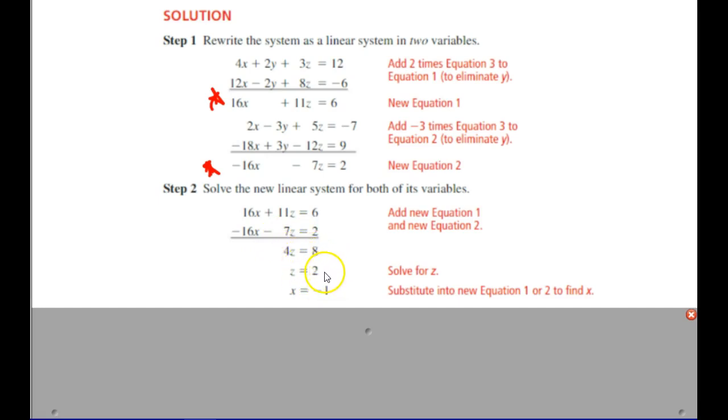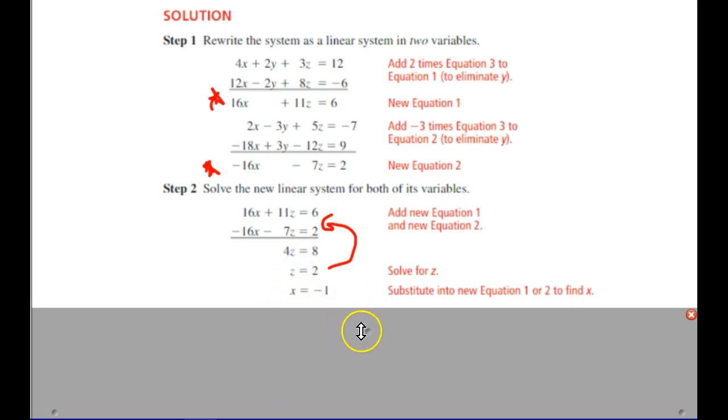So now I can plug this z back into either one of these two equations and find out what x equals. It doesn't matter which one I pick. I would probably go for this top one because they're all positives and it's just easier for my brain to handle that. But it doesn't matter which one I plug this z into, because I'm still going to be solving for that x. So now I've solved for x and I've solved for z.